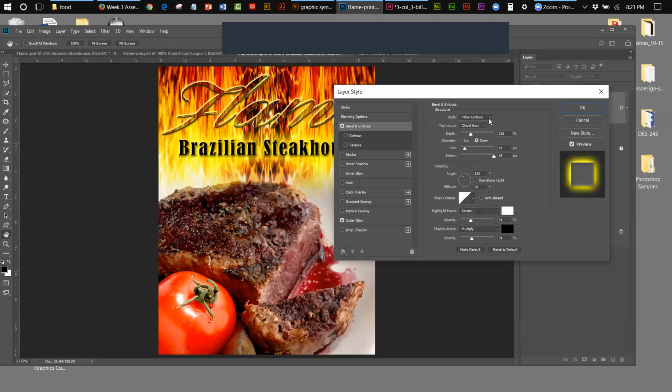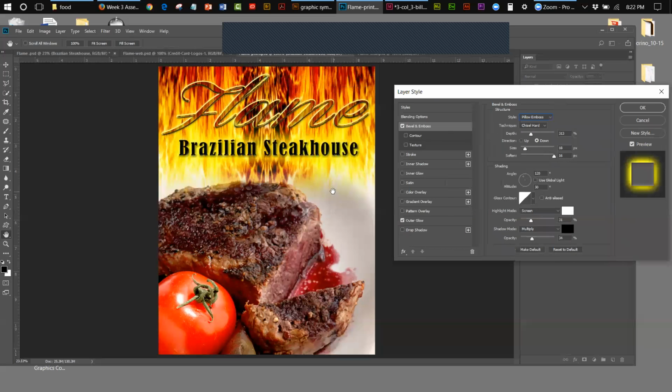There are different types of bevel and emboss styles. You have outer bevel, inner bevel, emboss, pillow emboss, and stroke emboss. And just for your information, why am I doing pillow emboss? Very simple. I spent a little bit of time working on this thing, and I tried different settings. I tried the outer bevel, the inner bevel, the emboss, the pillow emboss, and the stroke emboss. After I got done looking at every one of them, I decided that I like the pillow emboss best. So all I'm saying to you is if you do any part of this kind of thing, the settings are there for you to experiment with and get used to. I'm not saying I use pillow emboss for every instance of everything that I do, but in this particular case, I thought the pillow emboss looked best with Brazilian Steakhouse, which is what I was trying to work on. That's why I chose it.